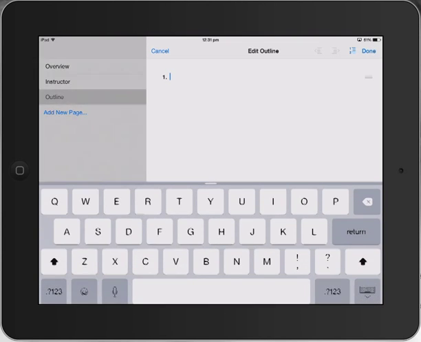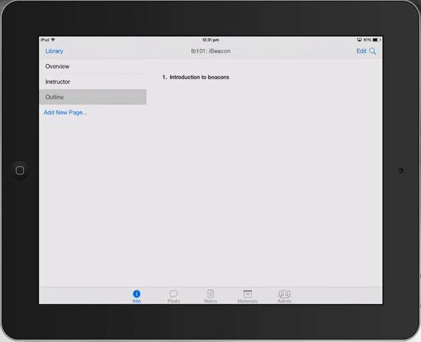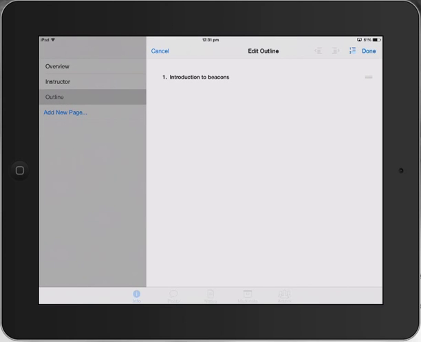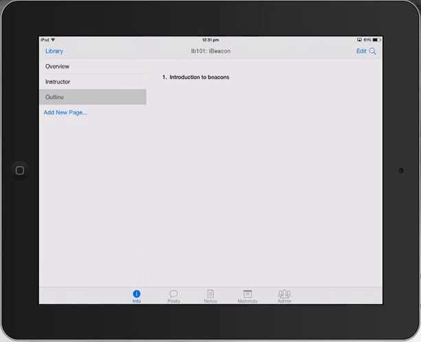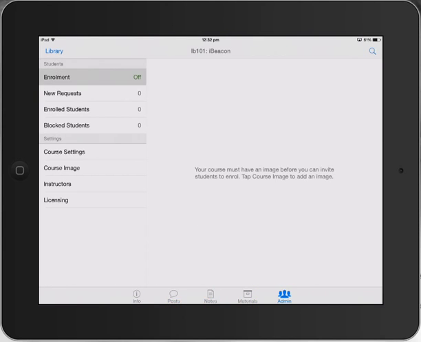So we're going to press edit. And our first one might be introduction to beacons. I'll press done and you can see there that that will come down to my outline straight away. I can edit that again and I can increase as I go along and add more and more outlines. So I'll press done there and so we've at least got our intro to beacons there. Down the bottom of the page, you can see some little tabs. We've got posts, notes, materials, and admin details.